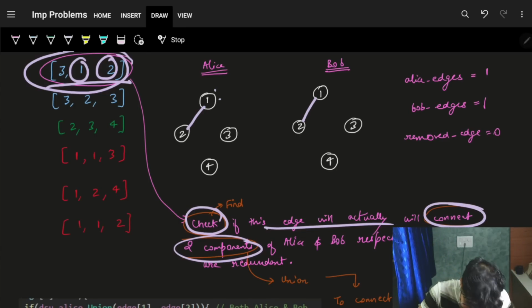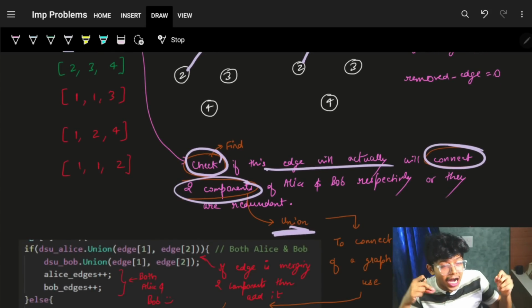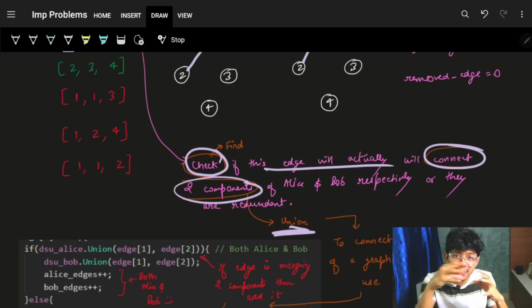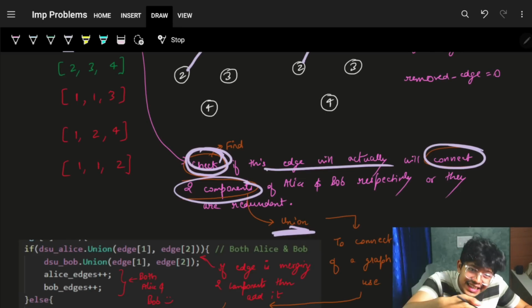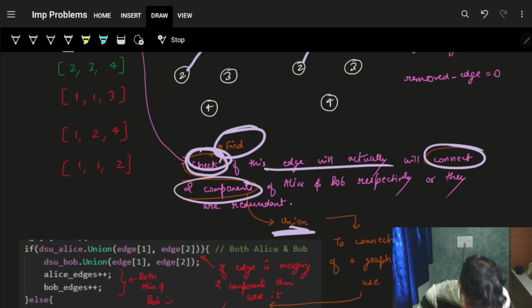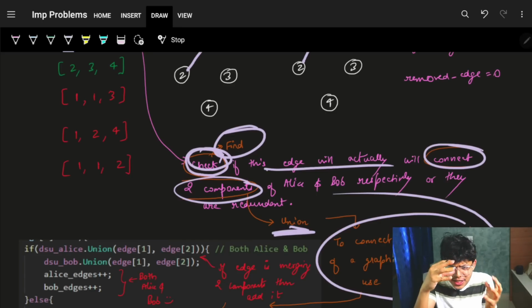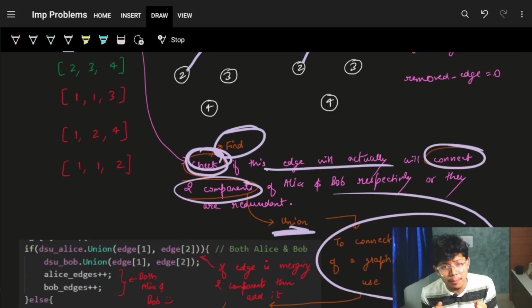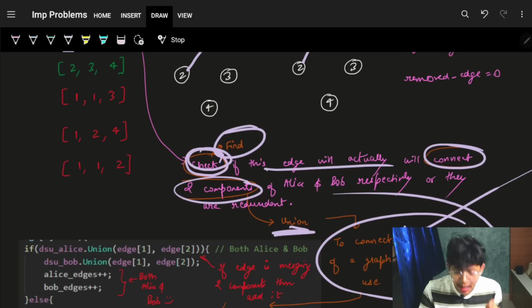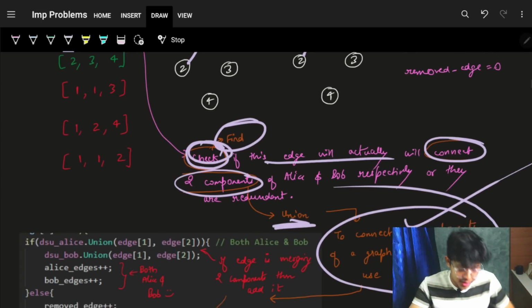Thus we connect 2 components by doing the union, as you saw in the last video also. How we are building a graph is nothing but union. How we are finding if they are already in the same connected component or not is just find. Simply know one thing: to apply this operation of finding if they are in the same component, or bringing them into the same component by applying an edge, you can just use union find. But now let's see what operation we have to do.